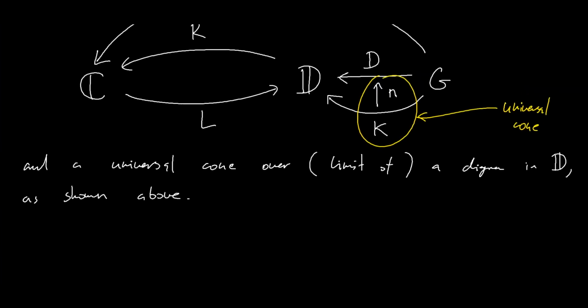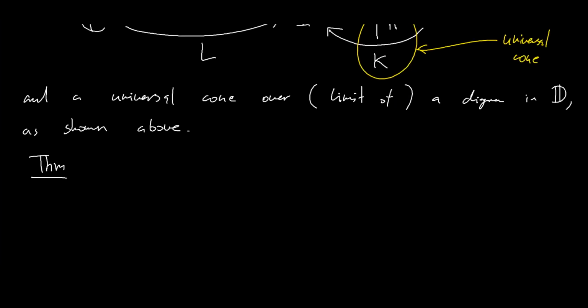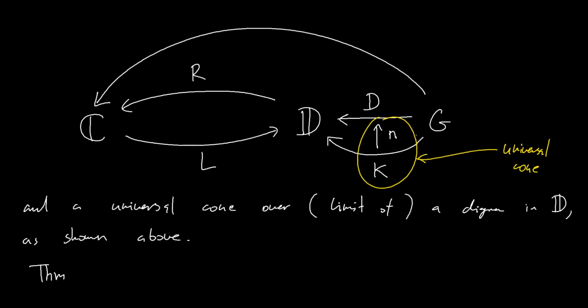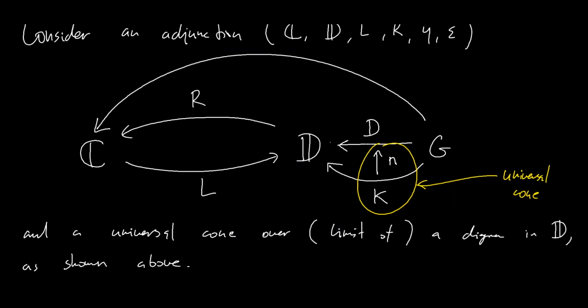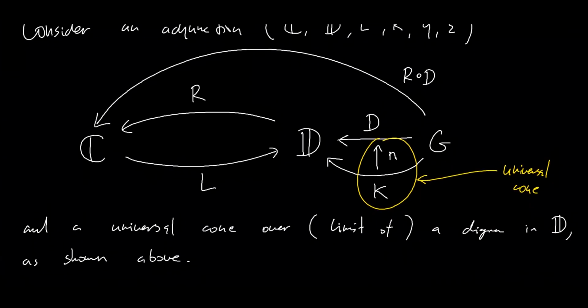The theorem says that this composite diagram... So basically, you've got a diagram in D, and then you apply to everything in your diagram the functor R. You will then get a diagram going from G to C, which we can denote by R composed with D. You actually even have a constant functor as well by composing R with K. And we can even generate this natural transformation, which we will call Rn, just by applying the functor R to the entire picture.